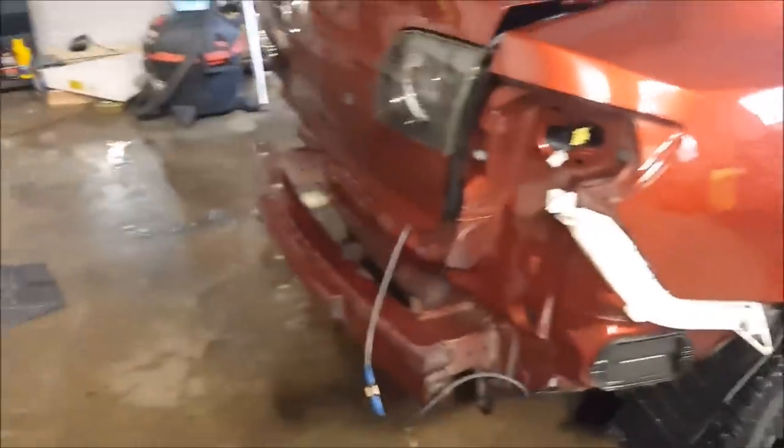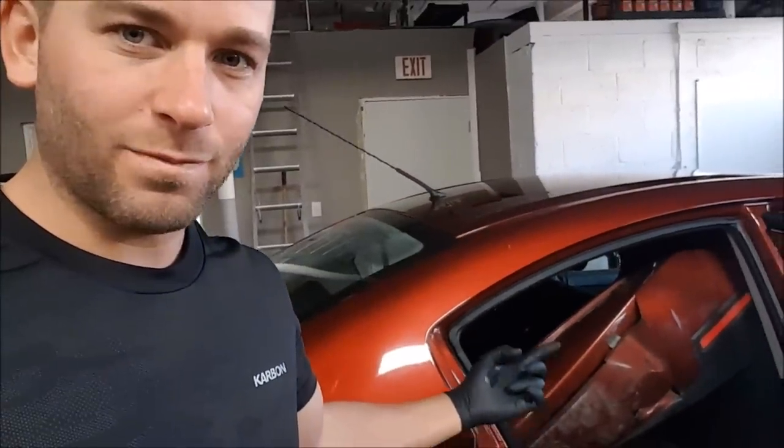It's rear-ended, but not that bad. Needs a new deck lid, but there are no buckles in the quarters on either side, which is really good. Where it's pushed in a little bit over here, I have a frame puller — it's like a little hydraulic piston jack thing where you brace it between two points, pump it up, and it pushes the body panel out. Overall, best Mazda I've bought yet. It even comes with the original bumper.